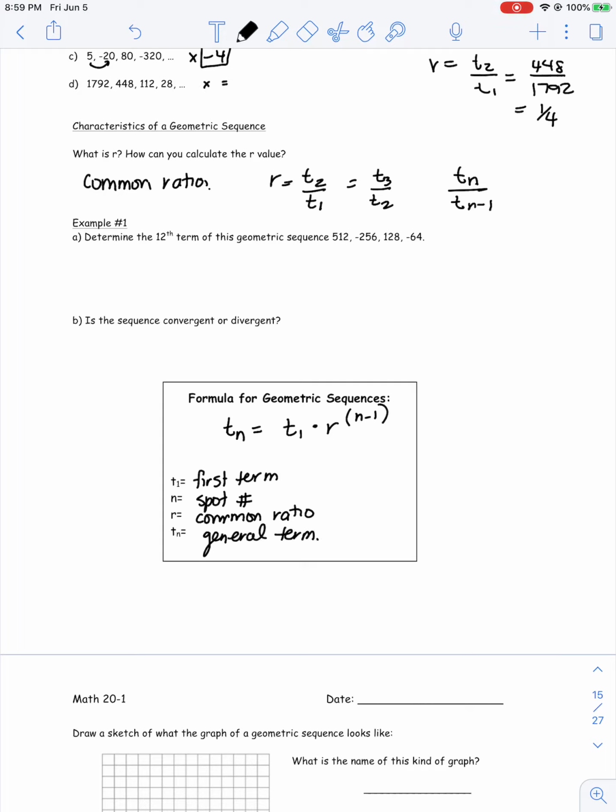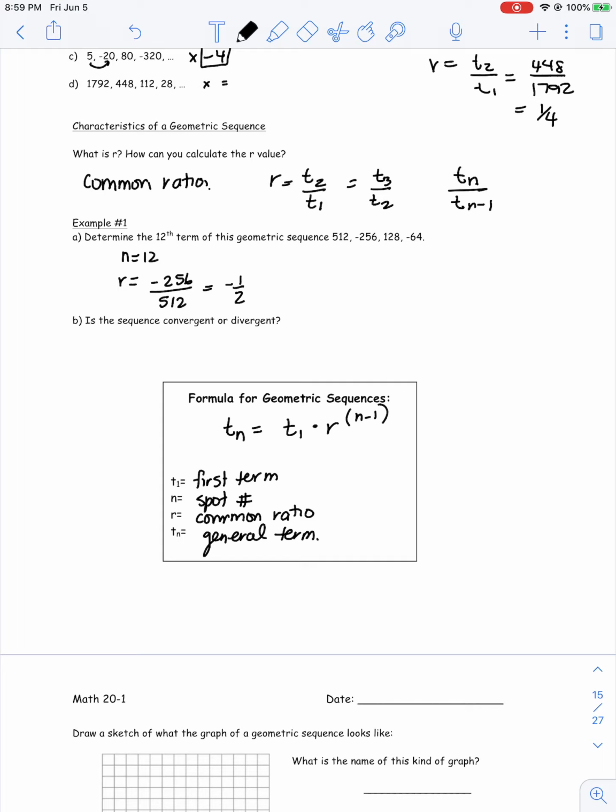So let's say we're looking for the 100th term. We could use Tn to represent what is in that 100th spot. Here, n is 12 because we're looking for the 12th term in this sequence. We know it's geometric, so there is an R value. And we can find the R value by taking the next number and dividing by the one right before it. If you divide these values, you should get -1/2 as your R value.